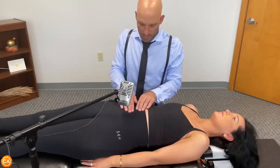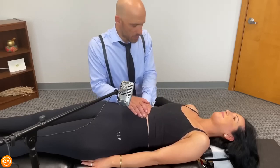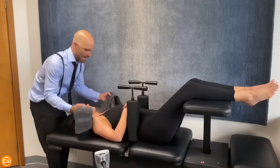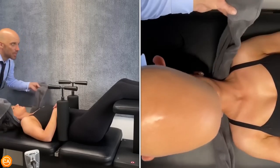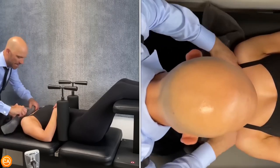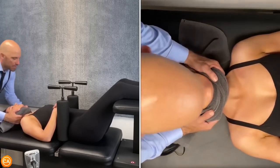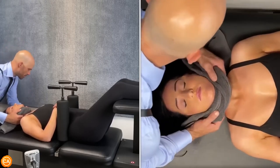Okay, next is the pyloric sphincter. Okay, good. Things are moving. Take another deep breath in. Good, again. Now we're going to use this towel. Are you okay with the towel like that? Your hands are good there. Your hips are held in place by the pins. I'm going to use the towel to support your neck. All you have to do is keep your teeth together. Good. And just like the other adjustments, I'm following your breath. I'm pulling in that direction here. Good, let's do that again. Deep breath in. And out.